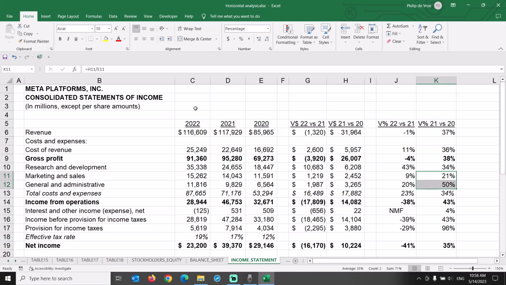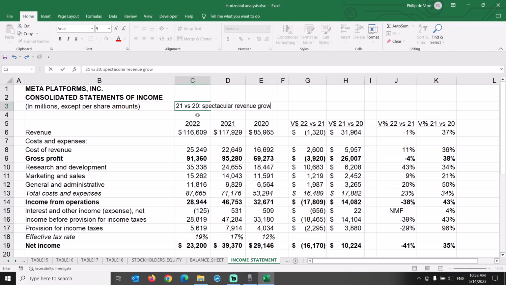With a spectacular revenue growth of 37%, you would kind of expect that to be the other way around. Normally, significantly higher spending on marketing and sales explains at least part of the revenue growth. Something to investigate when diving deeper into the annual report. This is one of the cases where the horizontal analysis of the income statement provides you the hint of what to look at in more detail.